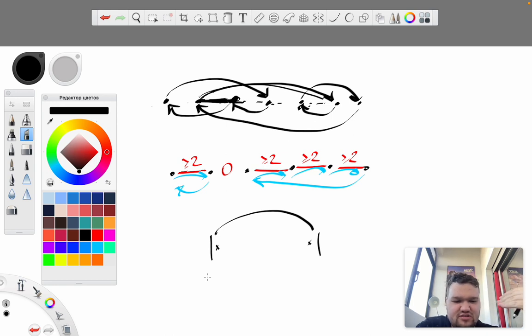So we will store 4 values. You need to be careful with initializing, but okay.